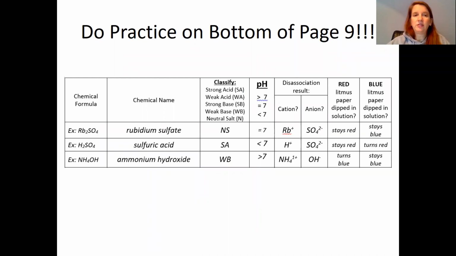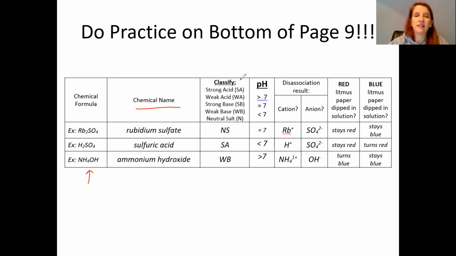So I'm going to have you guys do the bottom of page 9 as some practice with this. Just to go over some things over here, this is your chemical formulas. If it's an ionic compound, just some kind of metal, some kind of non-metal, you're going to use regular ionic compound naming when you get to the chemical name over here. If it has a hydrogen in the front and it makes it an acid, make sure you use the acid naming rules that we discussed last week, okay?